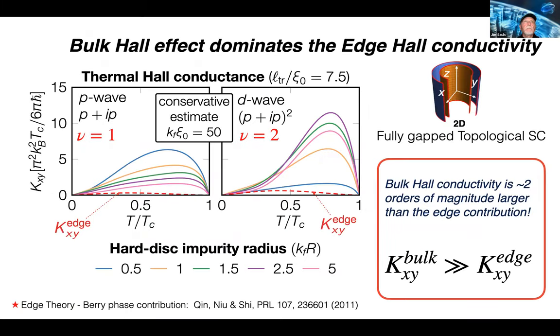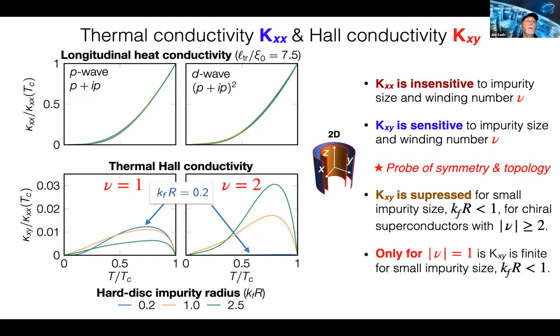So this slide shows the same results shown earlier on the previous slide. Let me say one more thing. Notice that I've also normalized the Hall conductance to the normal state thermal conductivity. The scale for the Hall effect here depends upon the density of impurities, but you can't put too many impurities without destroying the condensate. The typical values I've shown here for the Hall conductivity are about 3% of the longitudinal conductivity if we're looking at higher temperatures, let's say above 0.5.